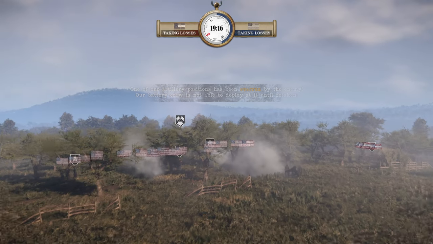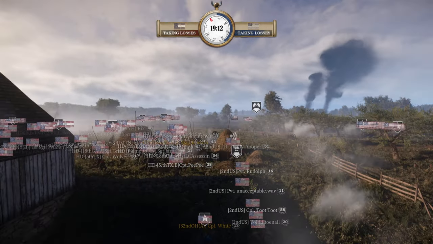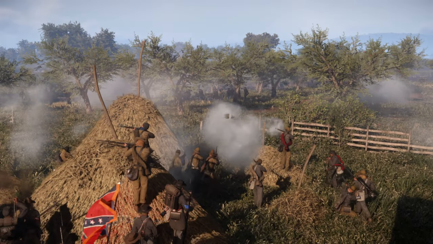Looks like 8th Alabama and 1st V are going to pull out. Come on, one of you HD boys, get up here, pick this up. Nah, go ahead and crouch the ledge. Get this back. Maybe they're just reorienting. Stupid house. Turn the orchard right in front of us.